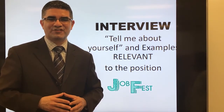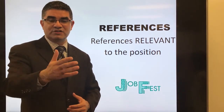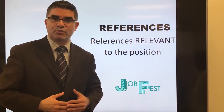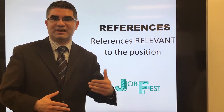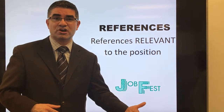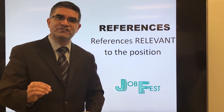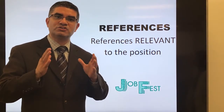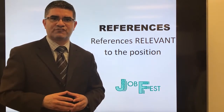And then finally, references. I look at the individual that I mentioned, whose resume I'm looking at. I also have the reference sheet in front of me. Not only do they have updated references from the last 6 months, and by the way, if you have references from 6 years ago, 3 years ago, even a year ago, they're irrelevant. You want relevant references within the last 6 months that will speak to your ability to do this position that you're going for. So this person is going for billing, right?